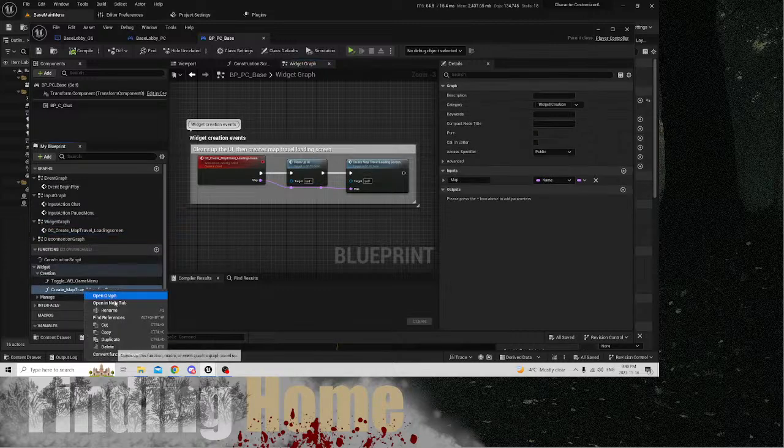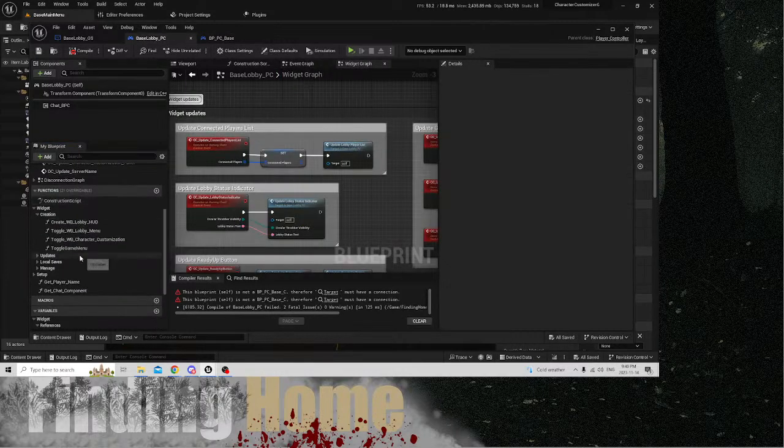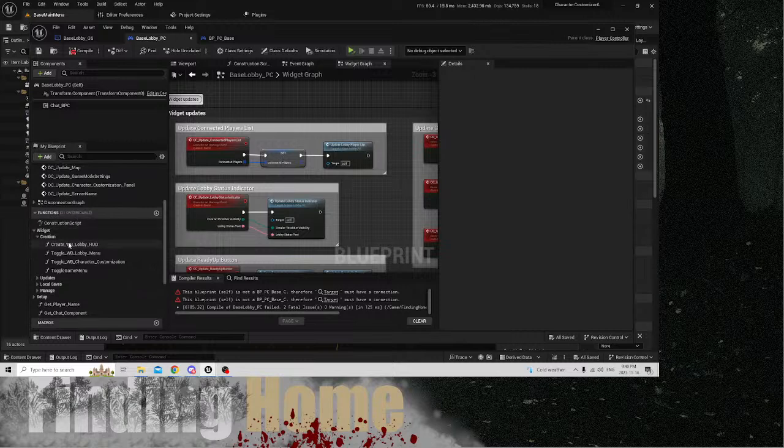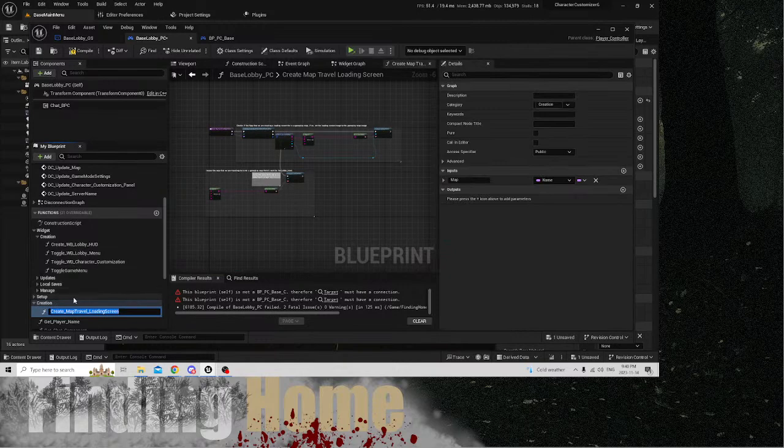So this is create loading travel screen. So we'll copy this function before we just run into that problem. There might already be a cleanup UI. That function was in widget creation, and it's not here. So we'll try to paste this function.